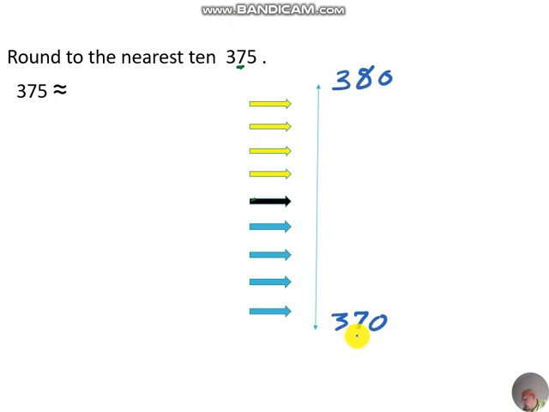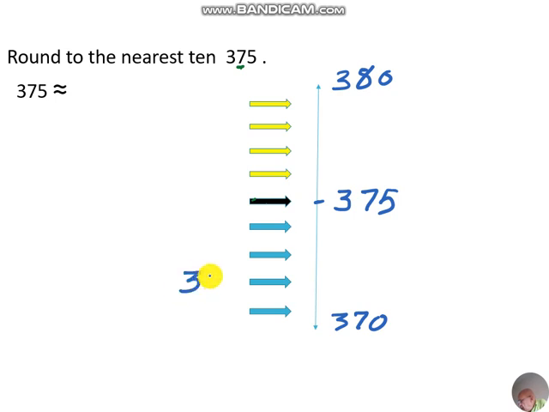To find the midpoint, the first 0 here, I turn it to 5, and I write everything else. This is 7, and this becomes the midpoint. Here, 375. This is the midpoint. And this is the difference between them: 10, 70 and 80. The difference between them is 10, which means I go by 1.